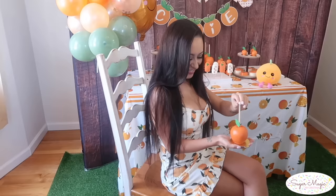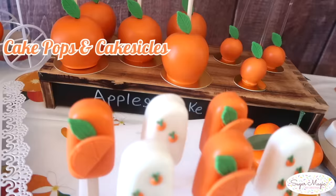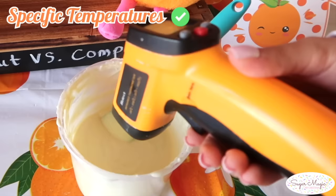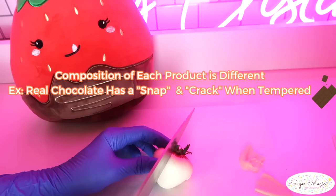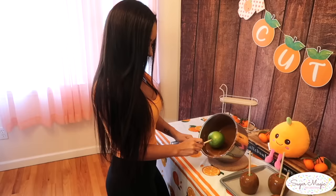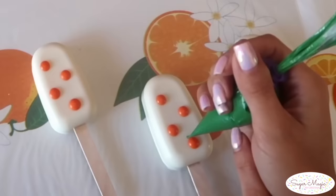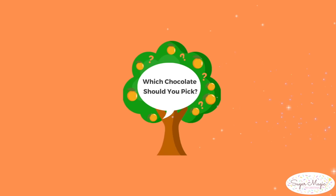We will be experimenting on a variety of dipped and molded treats like strawberries, apples, Oreos, cake pops, and cakesicles. This ultimate guide and masterclass will outline exactly the proper melting methods for each, all done in the microwave. There are specific temperatures, thinning agents, and colors best suited to each product's composition. Instead of a complete fail, what different rules make them able to work to the best of their ability? And Olivia Orange will be our helper giving us an honest review to tell us which chocolate you should pick. So let's create something magical!